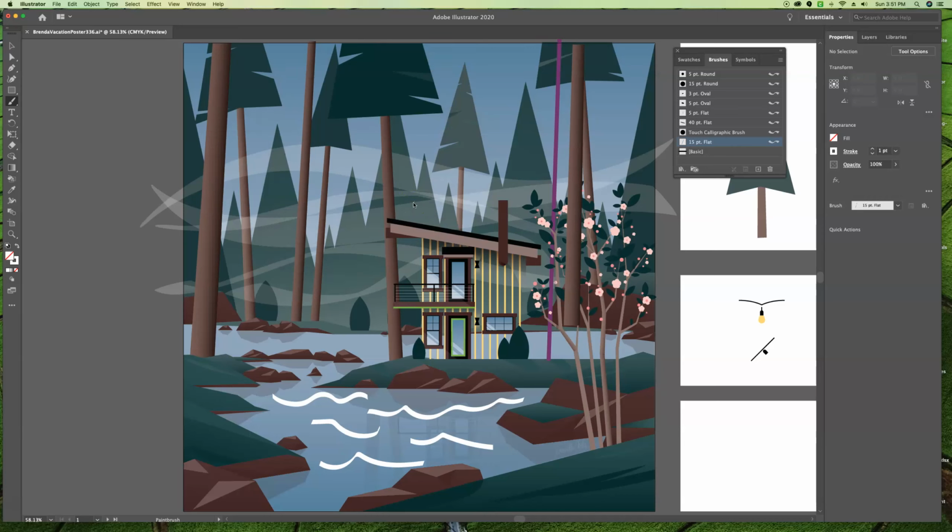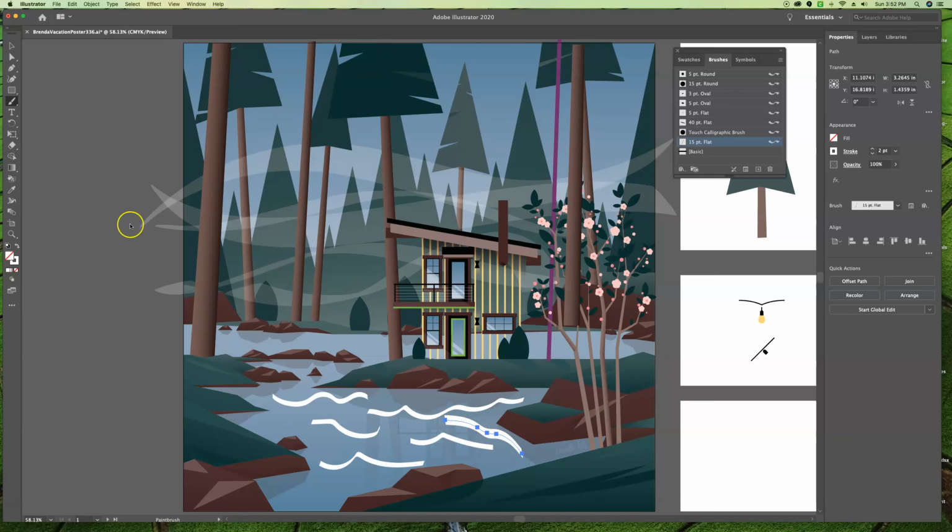Now that we did that, we're going to change our stroke weight over here to be 2 points. Oops, just 2, not 3. And with our paintbrush, we're going to go in and paint several more paths on the water. And as we do it now, see our brush is bigger. Notice also that it stays selected. So the dots stay selected.